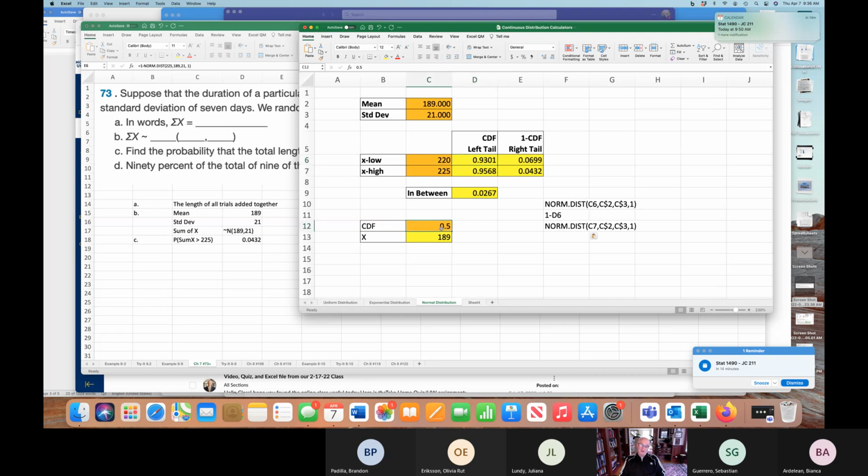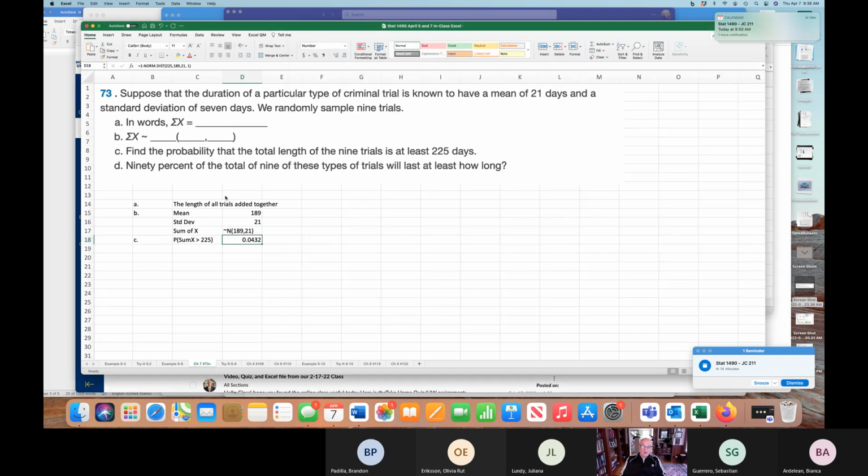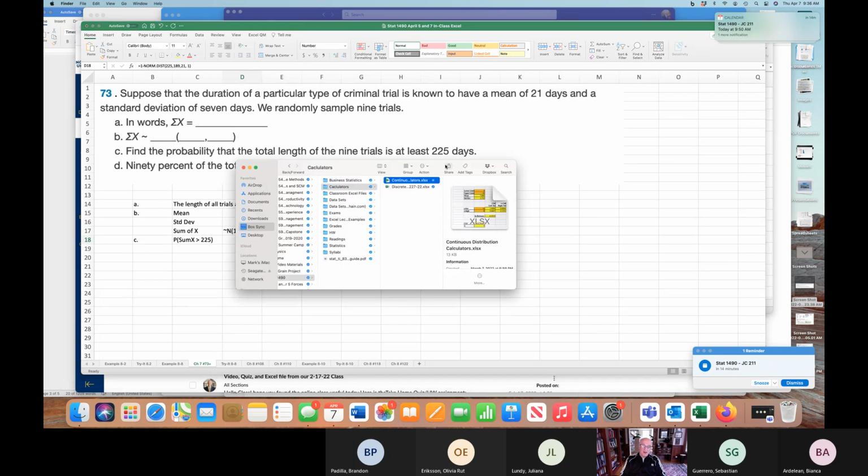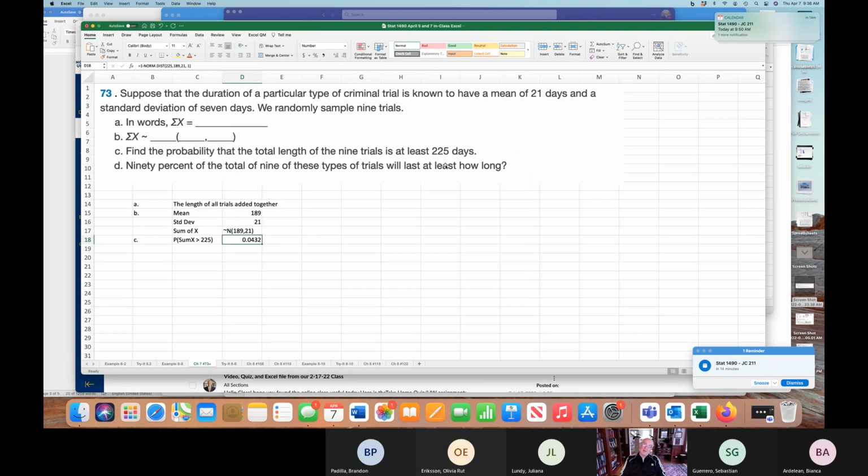Now, if I'm trying to find a 35th percentile, I put in a probability, or CDF, which I can't remember what this problem was asking for. 90% of the trials will last at least how long? So 90th percentile means 90% of, I want the 10th percentile, right? I want to find out the CDF for 10. Then the complement to that is 90%, which will tell me the number of trials that will last that length or longer.